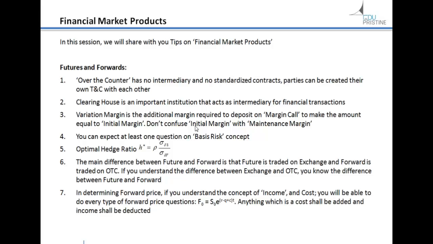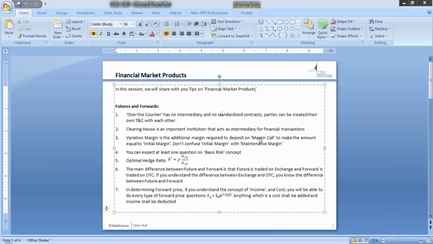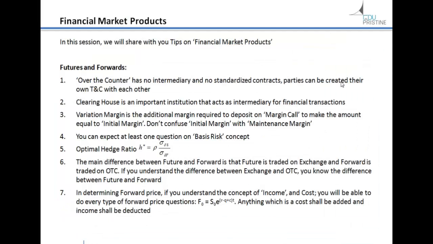Okay, you can work out the hedge ratio. The formula is correlation times the standard deviation of the asset divided by the standard deviation of the futures. And you can also work out the optimal number of contracts, and the formula is beta times asset value divided by the futures contract value. How can you get the futures contract value? It is the contract quantity times the price of the contract. This way you will get the value of the contract, and then the asset value multiplied by the beta divided by that gives you the optimal number of contracts to be hedged.